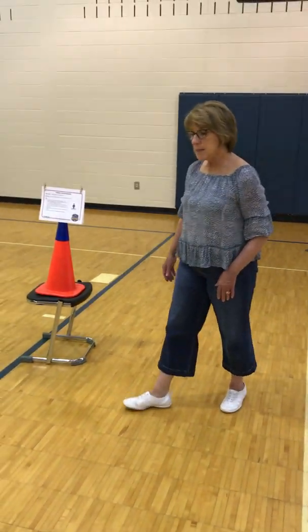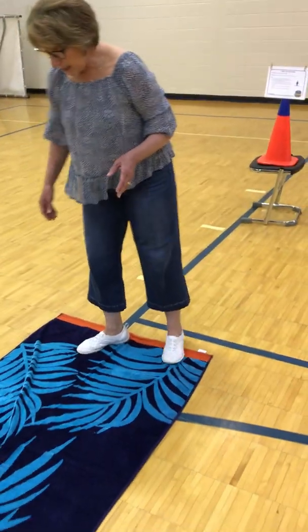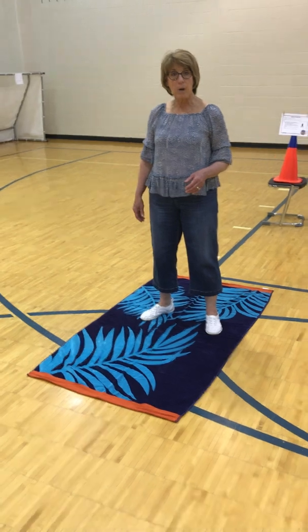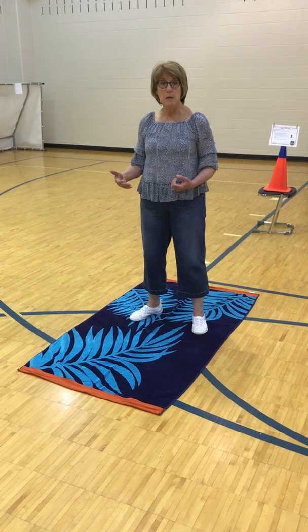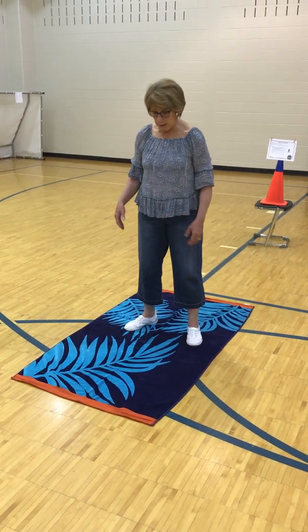But anyway, on this, I get 1 minute to flip this towel. I'm going to stand on the towel. I want it flat to start and flat to finish. I'm going to move this towel. I'm going to flip it over to the opposite side. I get 1 minute. Now, it's probably not going to take me a minute, but the winner would be whoever does this skill in the least amount of time.